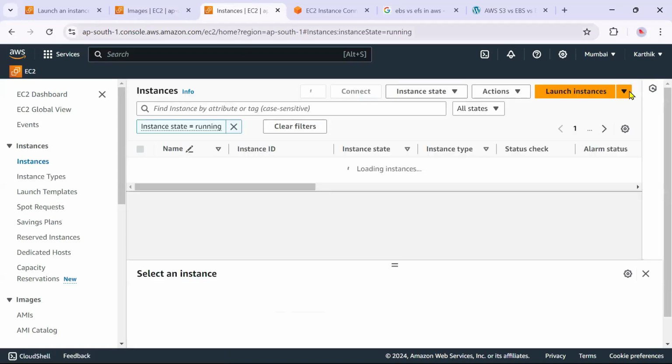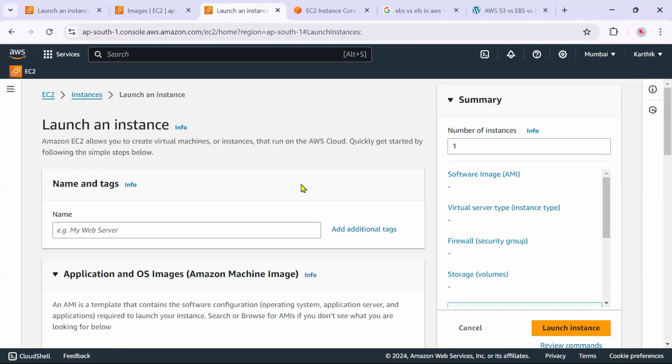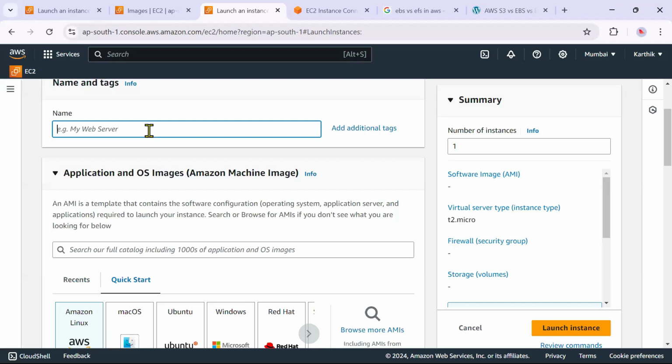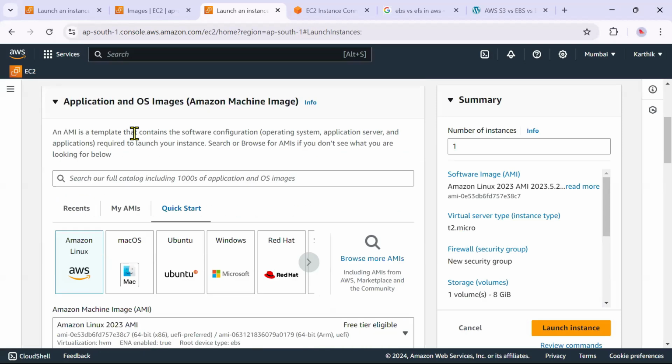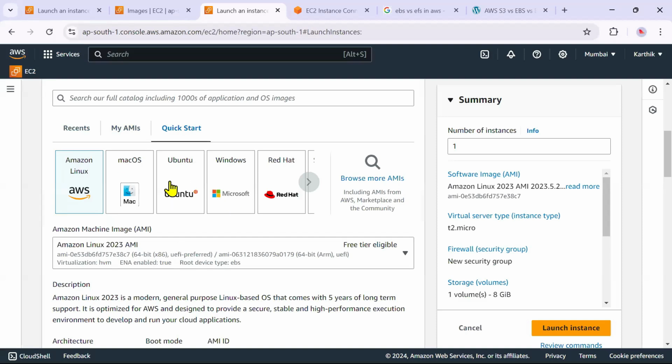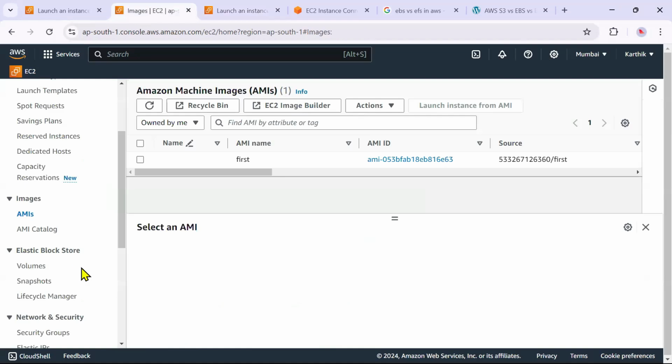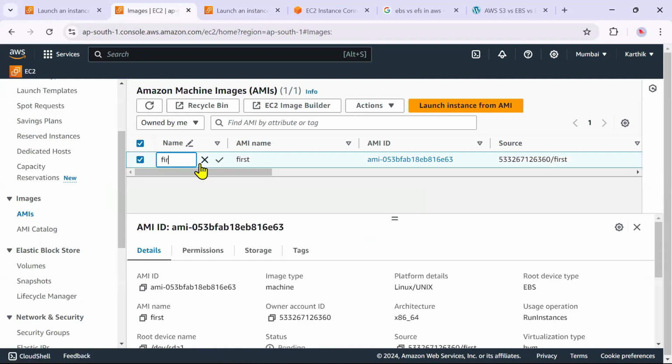Okay. Let me create one server, launch instance, and I'll give it a name, AMI server. If I choose this Ubuntu server, what happens? It's going to be a fresh Ubuntu server, right? I'm not going to do that. We just created an image, first image, name first.